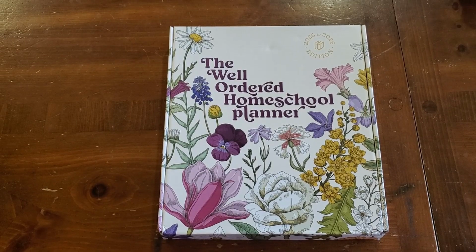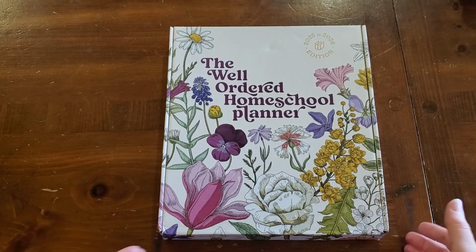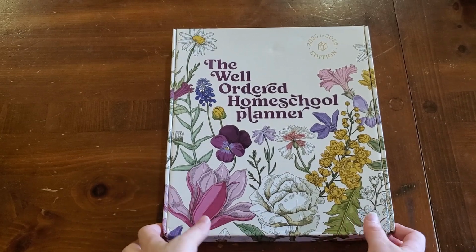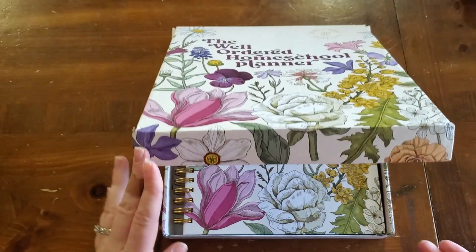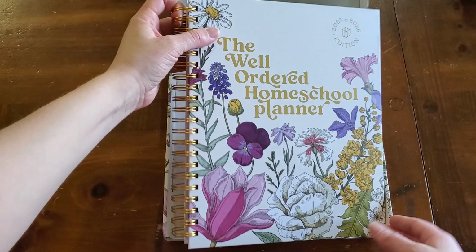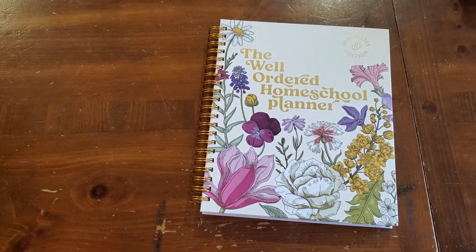All right. When this arrived, it was in plastic wrap already. I obviously have opened it up and looked through it already, so it is no longer. But one of the details that I love, and it's not instrumental to how it will work out in our year, is that it came packaged in this beautiful box. It's one of those little touches, and I feel like the little things say a lot. It came beautifully packaged, and then the actual planner itself is also gorgeous.